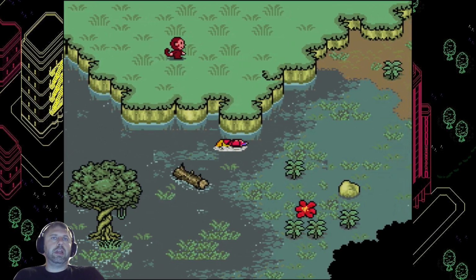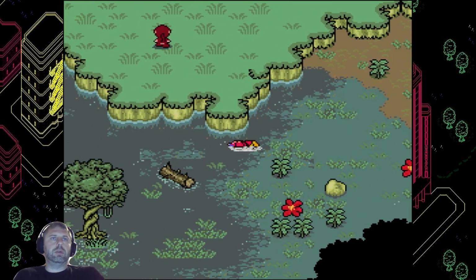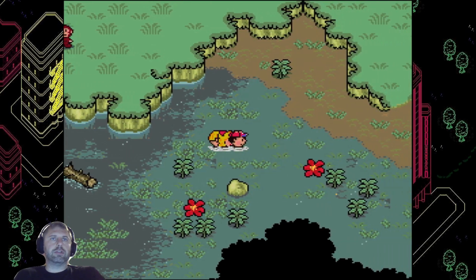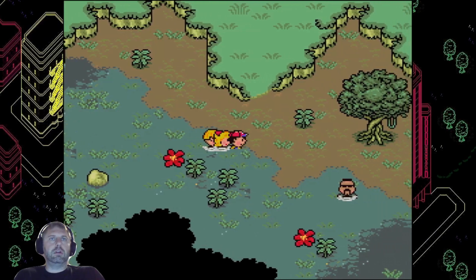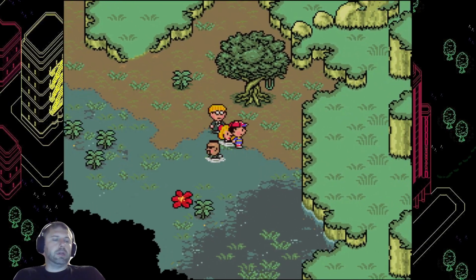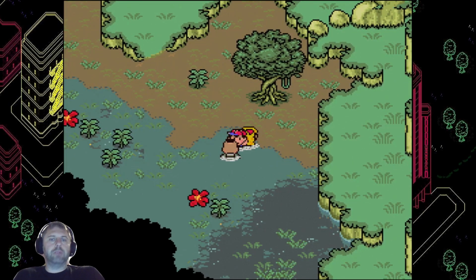Ideally, you wouldn't have crashed here. You want to crash like here. So I took that first teleport too shallow. Anyways, so we're gonna do our shopping spree here.